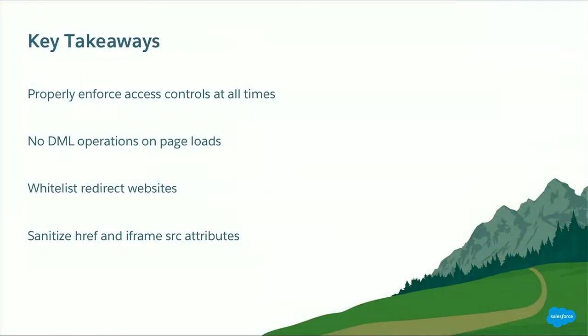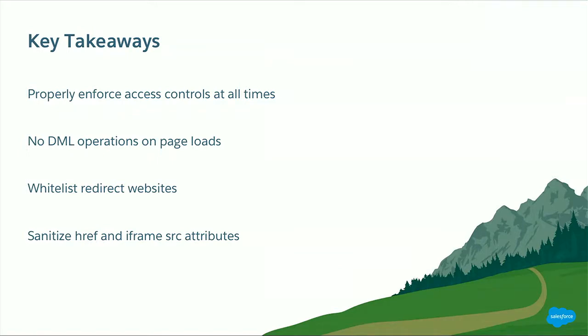So if what I said was too complicated for you, these are the key takeaways for good programming practice. Properly enforce access control all the time. There have been developers who write a huge app in Salesforce. They have 1,000 SQL queries and 500 DML operations, and they do the CRUD check after they develop the entire app. They can't go and search all these locations. So have this as a practice.